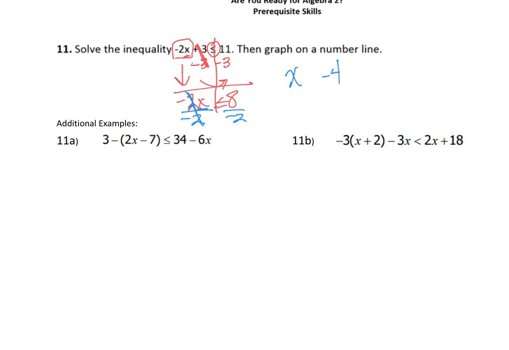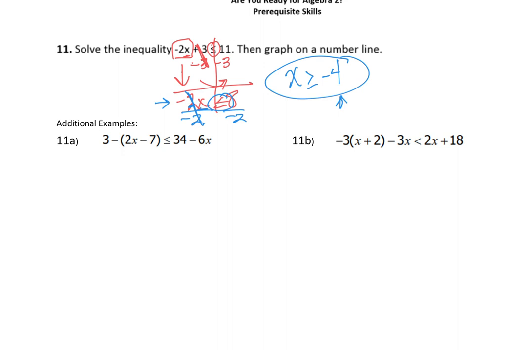And now notice I basically switched which side was negative. Originally, this side was negative, but now on my answer, the right side is negative. I've flipped that polarity right there. I've flipped which side is negative and which side is positive. Whenever we divide, not add or subtract, but when we're dealing with inequalities and we divide by a negative, we get, if you remember, I always called it a flipper. We have to flip which side the inequality opens up to. So it changes from less than or equal to greater than or equal to. So this is now x is greater than or equal to -4.